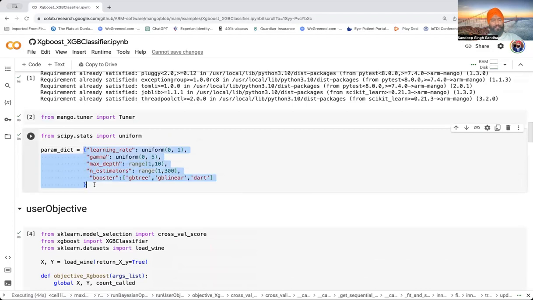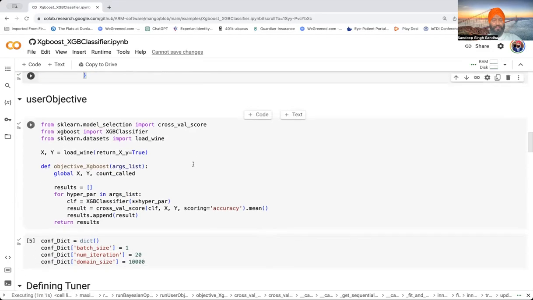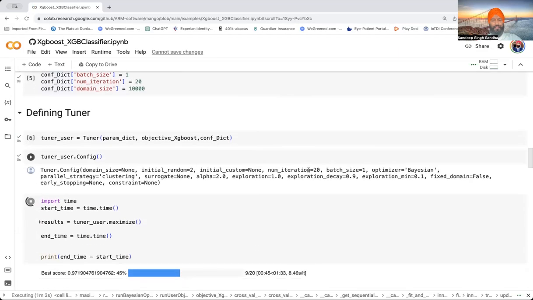If you want to do this manually, you might have to try many different values, maybe do 10 to 15 random trials and pick the best results. Random trials are often not very resource optimal. We want to do the minimum number of trials and get the best possible results. And this is where Mango's capability comes into the picture. That internal optimizer, the state-of-the-art Bayesian optimizer, is very good at running many of these evaluations.